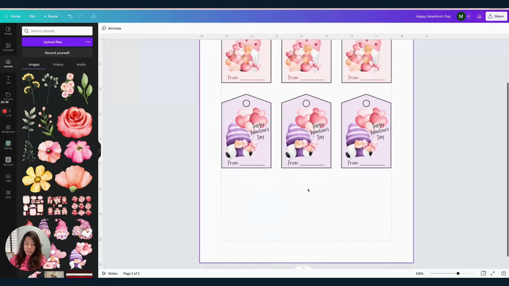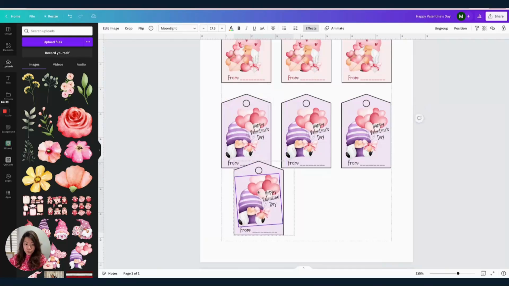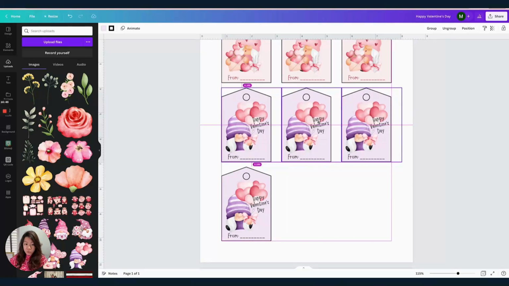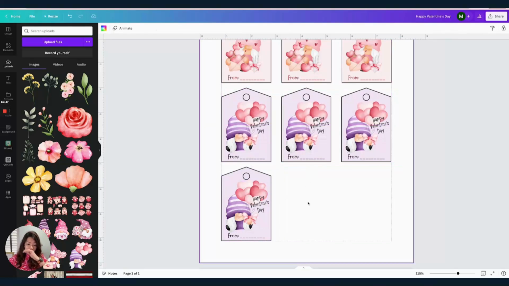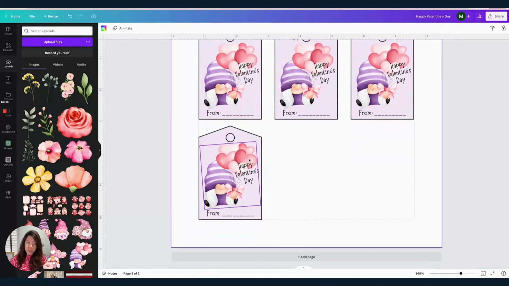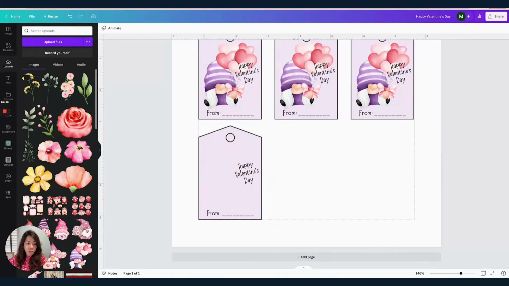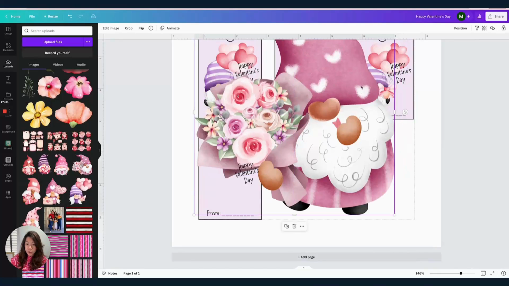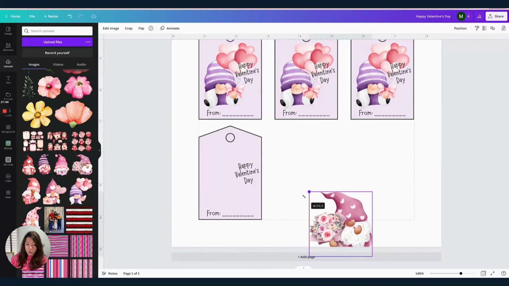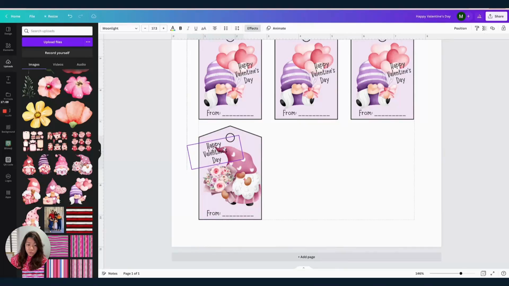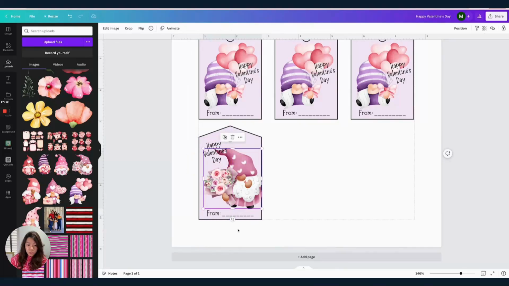And I want one more design, repeating the process. Ctrl D to duplicate this one. Now I think these are a little too squeezy, so there we go. Here, ungroup this, zoom in. So very simple, I suppose you know what I'm gonna do, right? I'm just gonna delete the gnome, go back to my upload section and find another gnome right here. And here, and here, sizing it here, changing the words, the position, maybe like this.